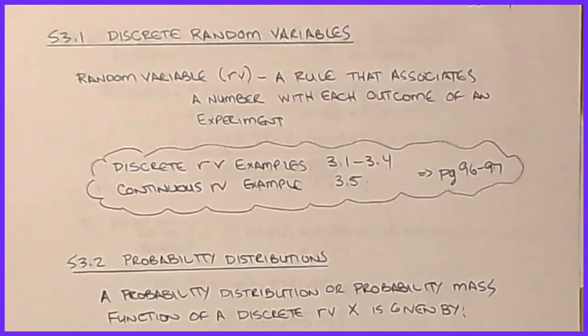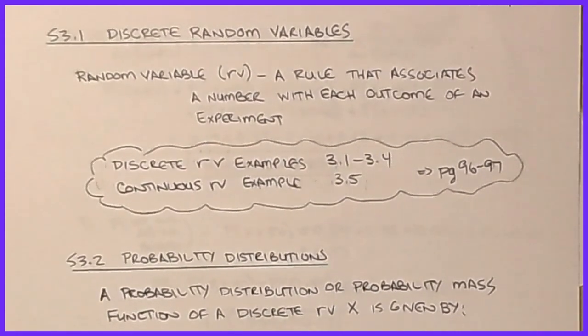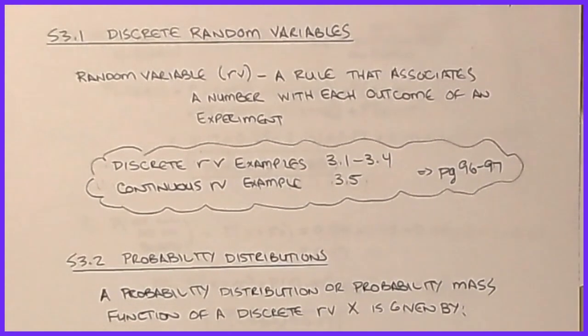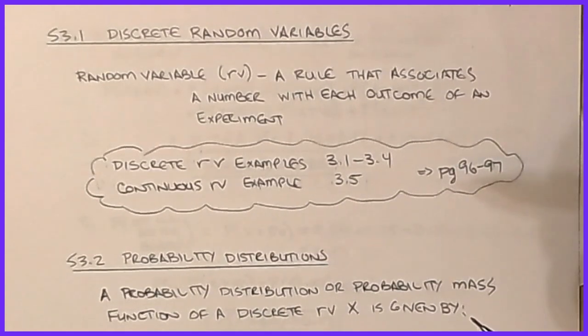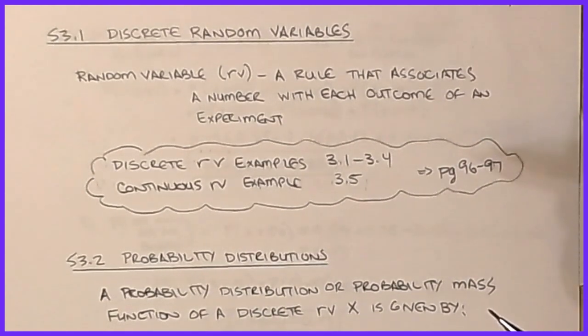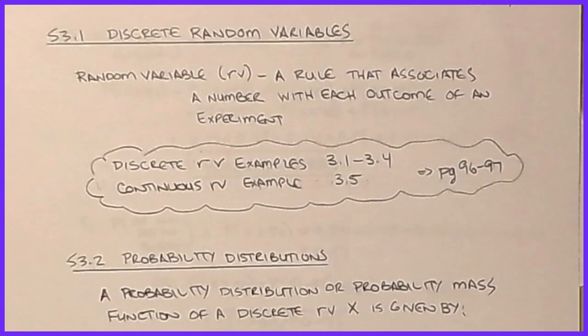You could describe state, in computer terms, as a kind of binary operation in which a 0 outcome represents one state and a 1 represents another state. Of course, we'd have other states defined along the way as well. That's what we're looking at being able to do. I'll throw these up here for those of you with the textbook, to give you some examples of what we're going to be doing. As we go through this, I'll set up some others, so for those of you that don't have the textbook, you'll understand what's going on. But for my students, these are the pages you're looking at: 96, 97, with some very good examples of these discrete random variables.